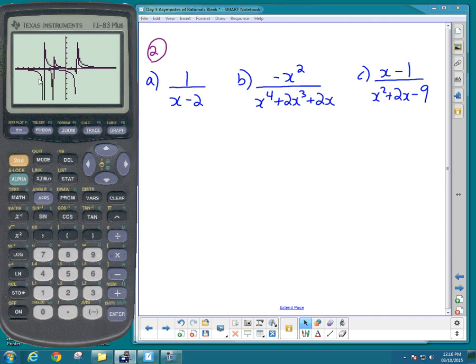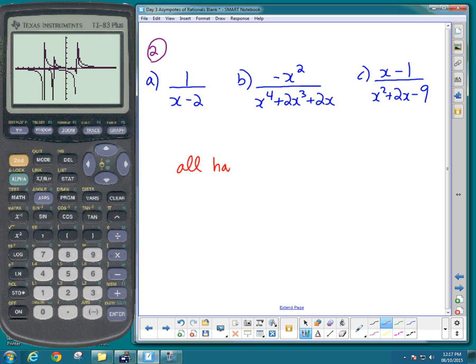So what we're trying to notice though is that each of these have horizontal asymptotes. You see they all have horizontal asymptotes, like different vertical asymptotes, but horizontal asymptotes. Now the special part is they're all at y equals 0. So you see there's a horizontal asymptote there all the way through. None of these functions touch that horizontal line at y equals 0.